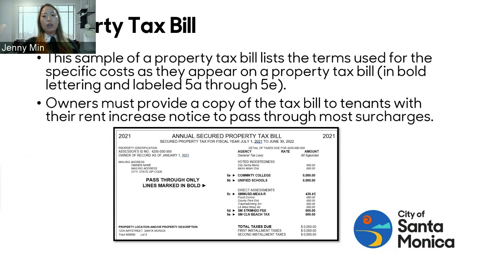So again, this surcharge of the property tax can only be charged for tenants that moved in before March 1st, 2018. And another thing I want to mention is when you receive the notice, which I will show you an example of later on, owners must provide a copy of the tax bill when they are adding these surcharges to the rent. Next slide.